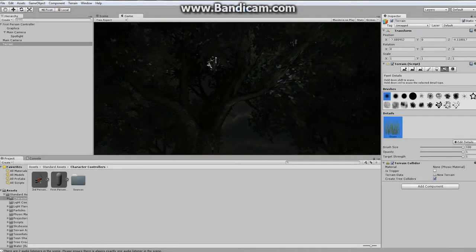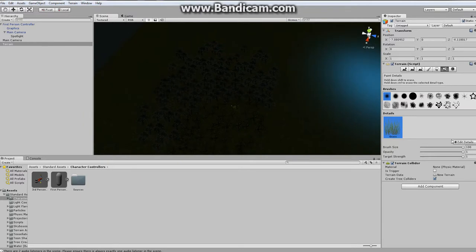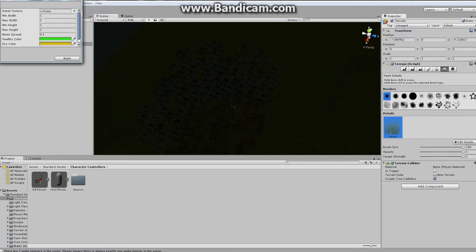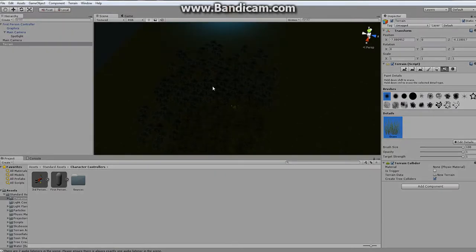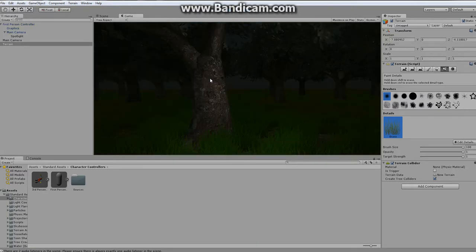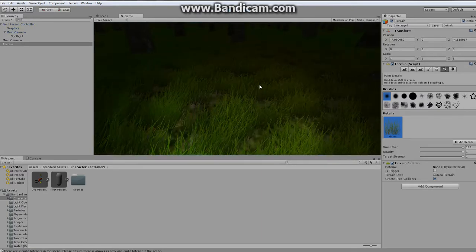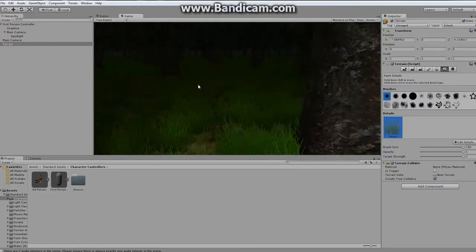So what we can do about that is edit it. We're just gonna make that 0.5 and 1. Apply. And you can see you add in all the grass. It's all wavy. It's fun like that.